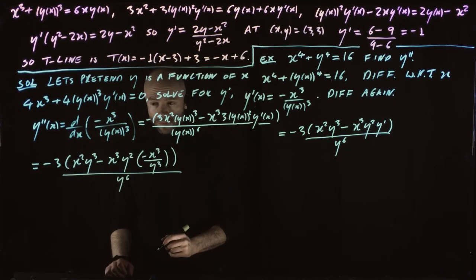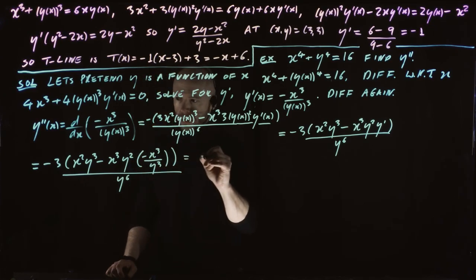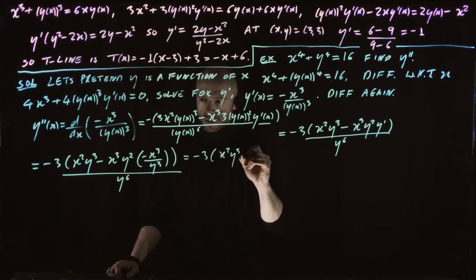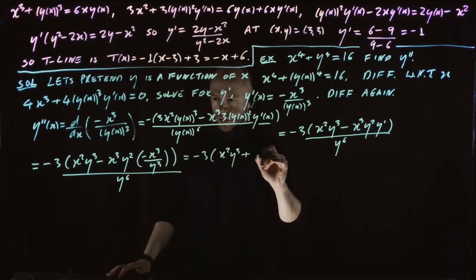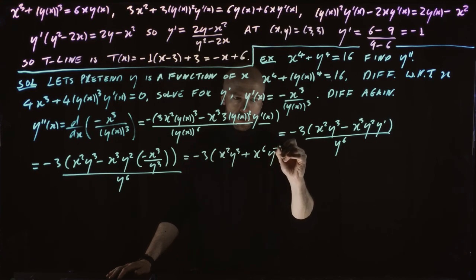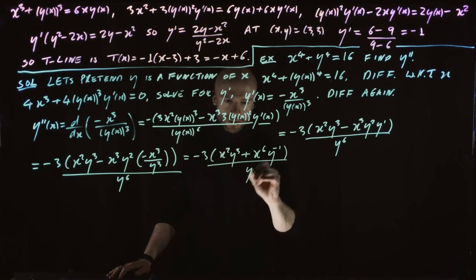All right, let's clean that up. What powers do we have going on here? We have x to the 3, so we're going to have powers of x to the 6, and then y to the 2, and this is y to the minus 3, so we have y to the minus 1 here. So we're going to put in all the steps carefully. The minus minus now becomes a plus, so we're going to have x to the 6, and then y to the minus 1, over y to the 6.